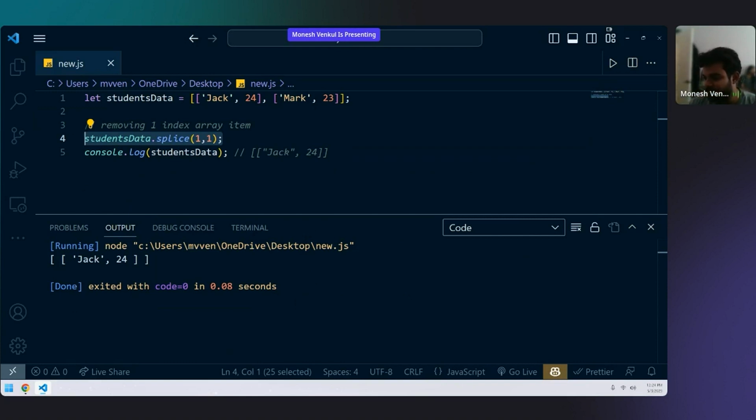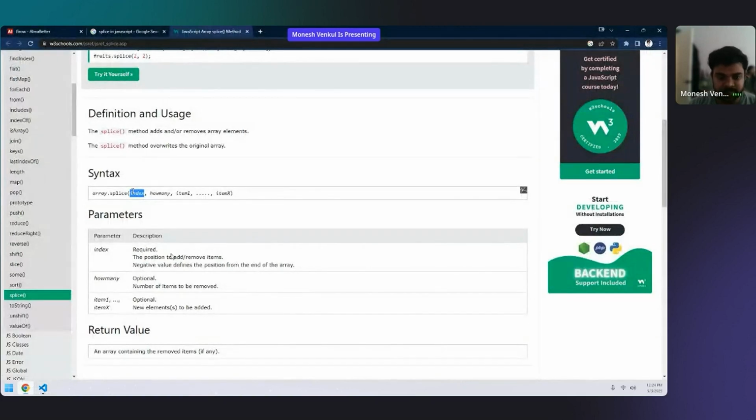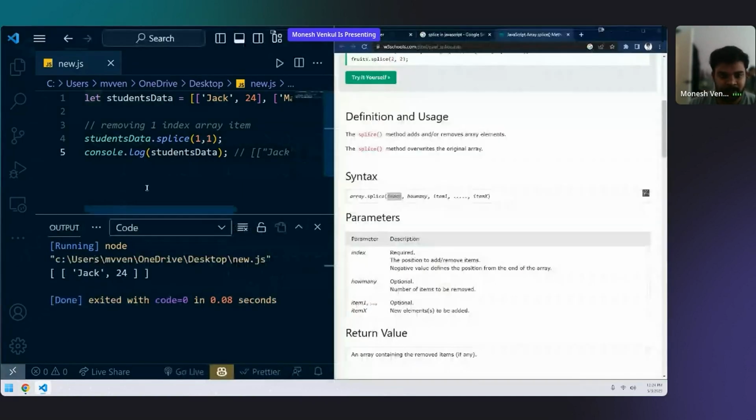The third one is optional. In this particular fourth line, tell me what is my starting index position that I'm giving. Check here. Here in the fourth line, splice 1 comma 1, what is the index where I'm starting? Can anyone put it in chat? It is 1. Actually, it is 1. You're right.